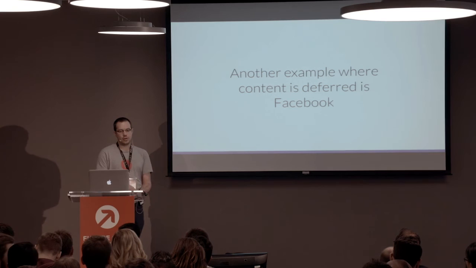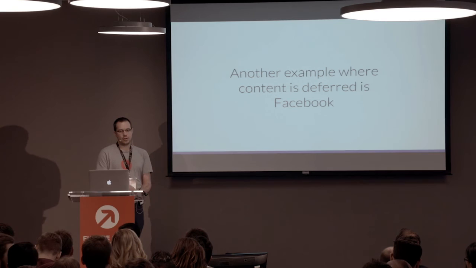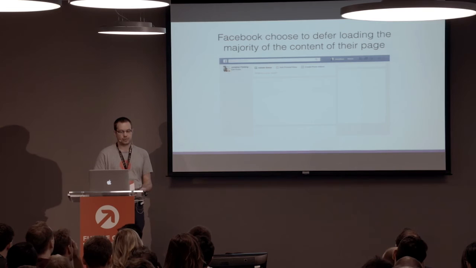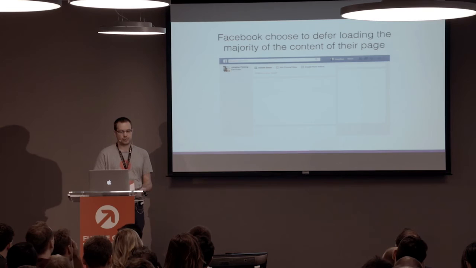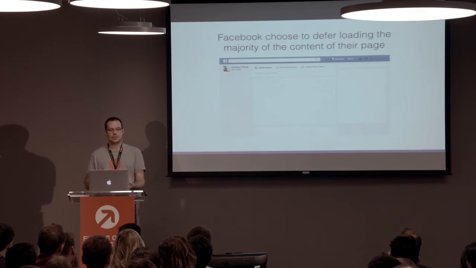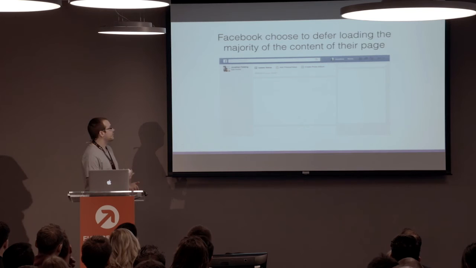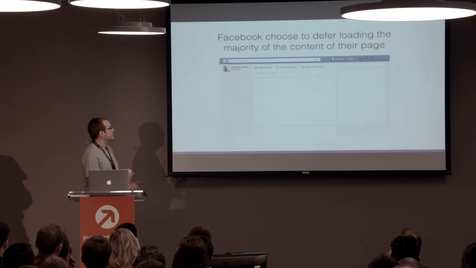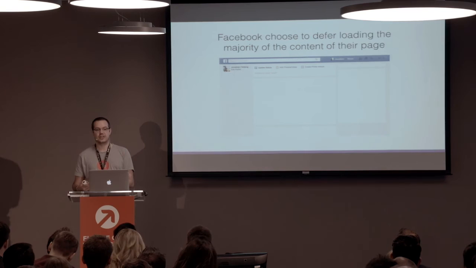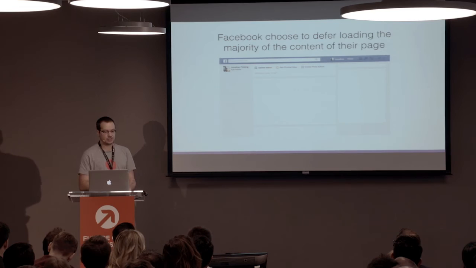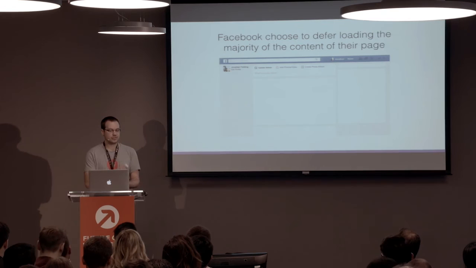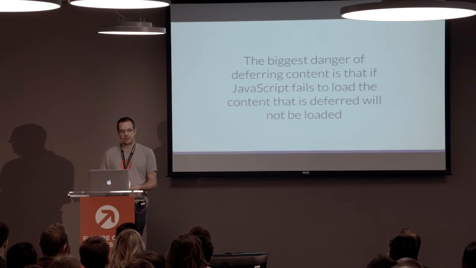This prevents the browser from loading content that will never be shown to the user. A more extreme example is how Facebook loads their content — they choose to defer the loading of the majority of content on the page, enabling them to render the important components first. The posting panel, for example, is available to interact with almost immediately. In doing that, as soon as you get to Facebook you can start making a post — they're a platform that wants you to make content for them, so they've given that priority. Links to your profile, notifications, and messages also render quickly as this promotes engagement. While Facebook is not a responsive site, it's a good example of deferring content loading to provide interactivity faster — the same technique could be used on a responsive site.